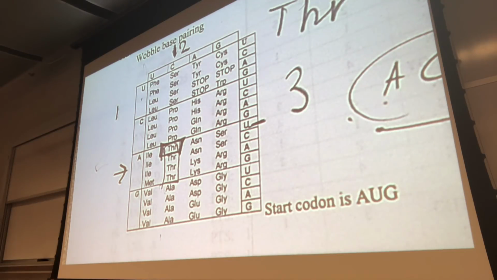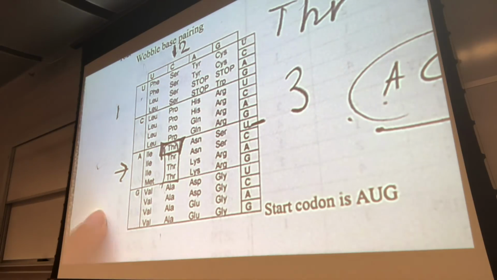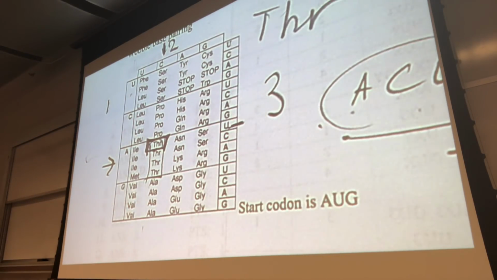So this one you can Google, codon table, and this is one of the first Google Images results. You may also see this at the end of one of the practice exams as well. But this may be the table that we end up using.